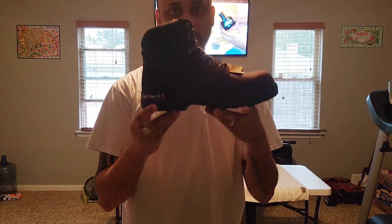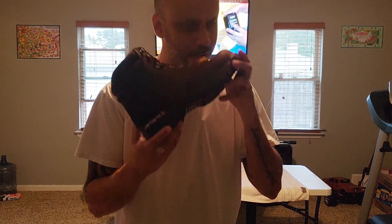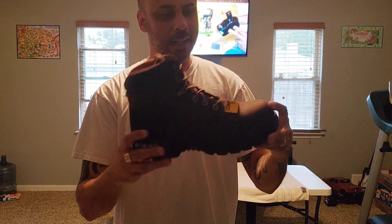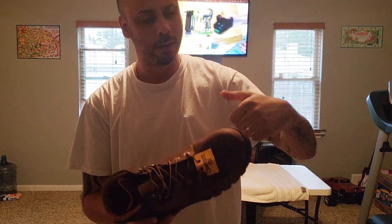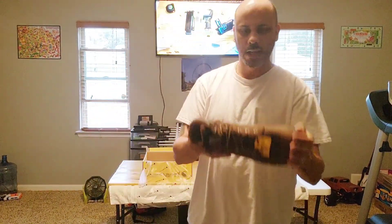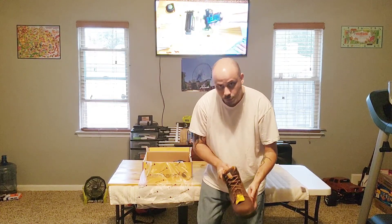That's the Carhartt shoe. Oh jeez — that smell test. The smell of that leather, oh it smells so good. That is a nice boot. Composite toe — you're not breaking your toes. I don't wear construction but I love work boots. I have some cheaper ones; these are the more expensive ones. Over $100 for these — the first boots I've paid over $100 for. Plan on getting a couple more too, just because I love the Carhartt brand and the shoes.